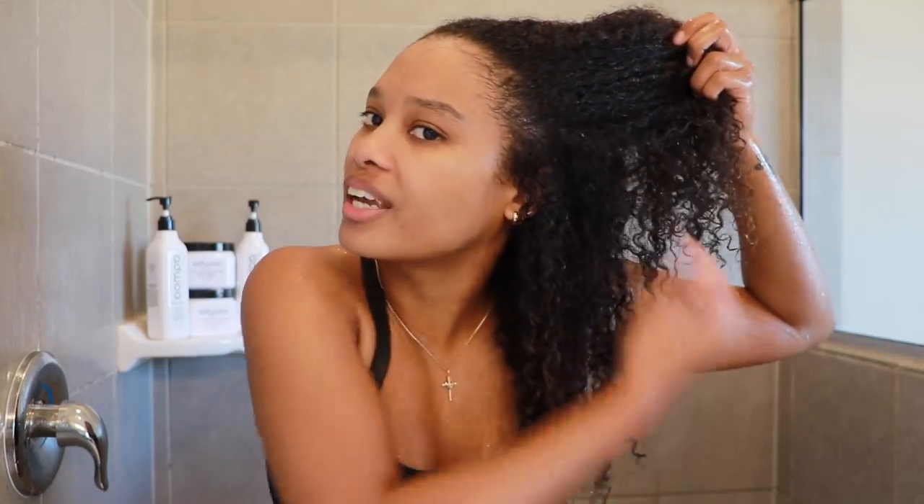I absolutely love the shampoo. The only thing is it was a little bit hard to rinse out all the suds — every time I rinsed I kept feeling like there were still more suds. But besides that, I really love it. It left my hair cleansed but still very soft, not feeling overly stripped or stressed. It feels really good and really soft. I might have to re-rinse in sections, but besides that I do really love this shampoo.